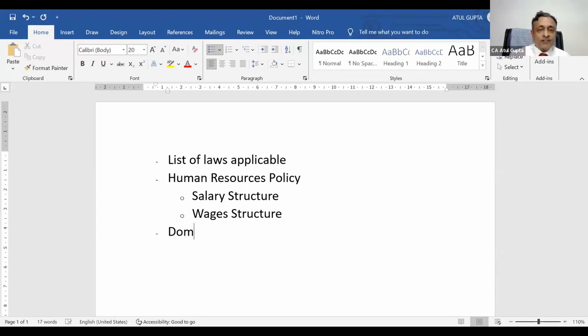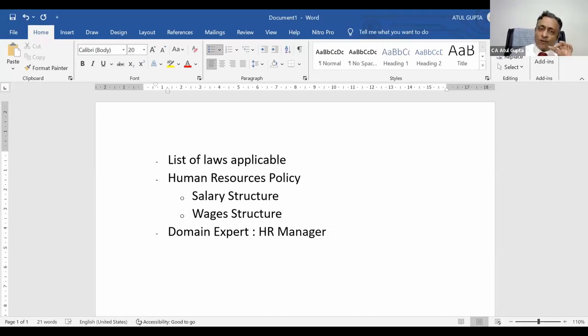So you need to sit with a domain expert to do that job. Now, the domain expert to me has to be the HR manager of the company. So before you start implementing payroll in Tally, please have these things ready with you.